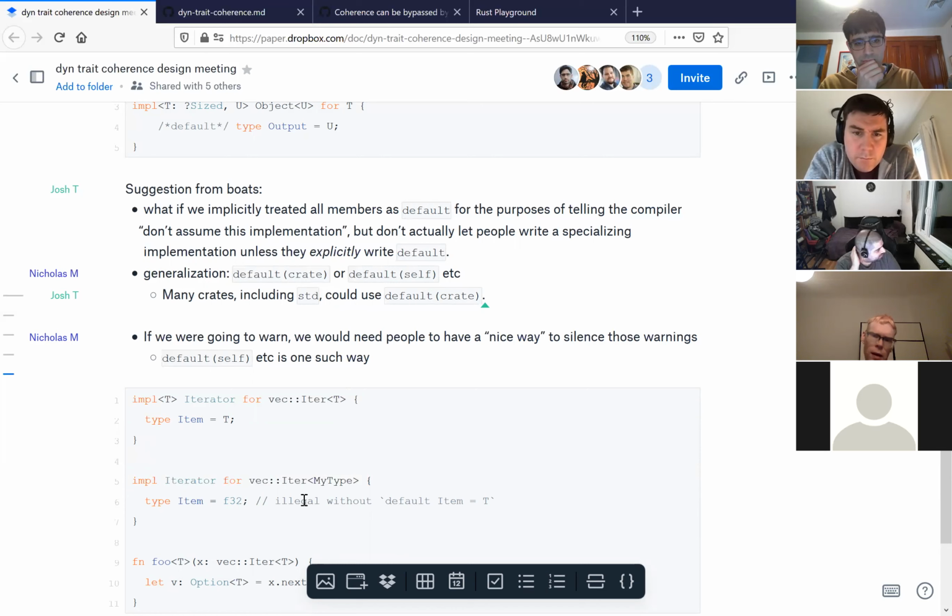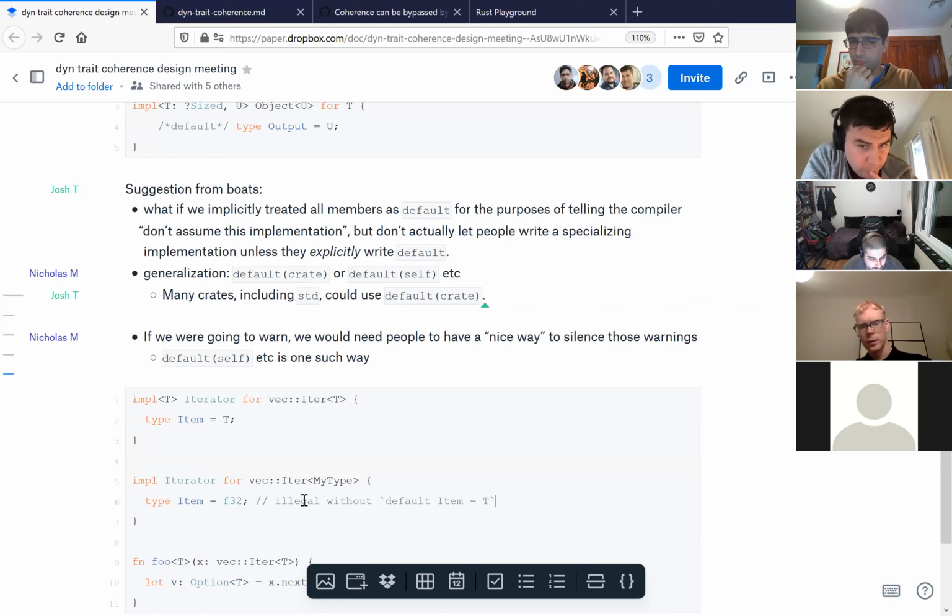But in principle, it would be good to fix the soundness hole without waiting until specialization is stable. Right. I don't think we have to. I mean, if we treat it as default, we're not making anything stable beyond a horrible, complex rule that says in this kind of case we will not resolve these associated types. Stably observable behavior. But we need to have that behavior for soundness, basically. Right.